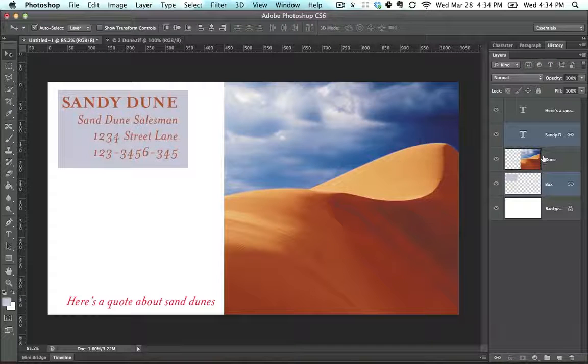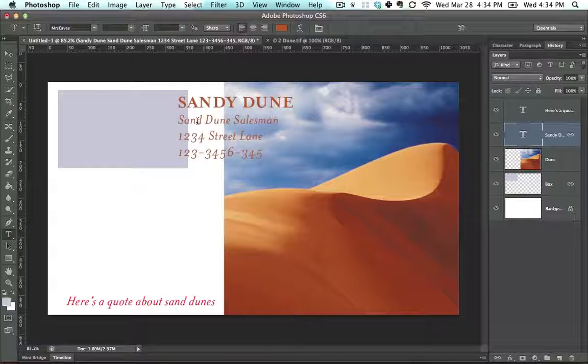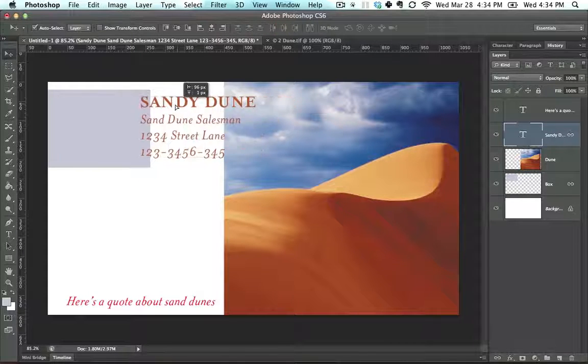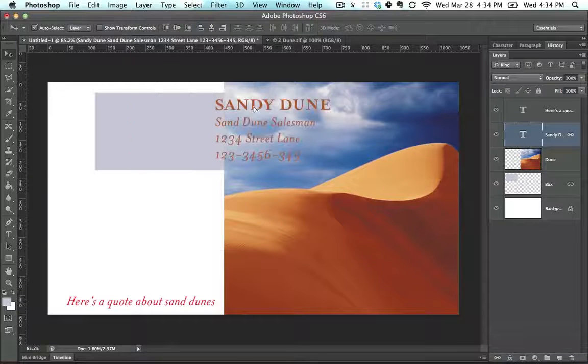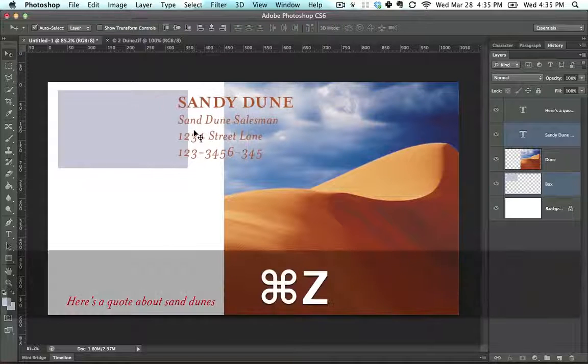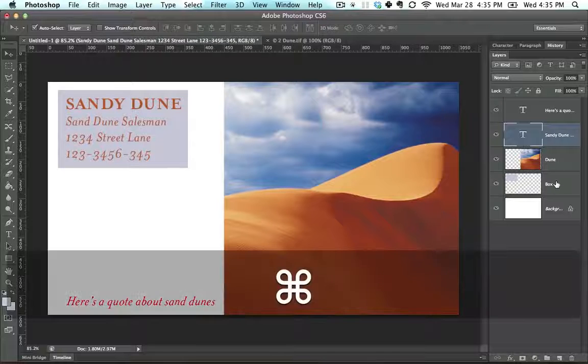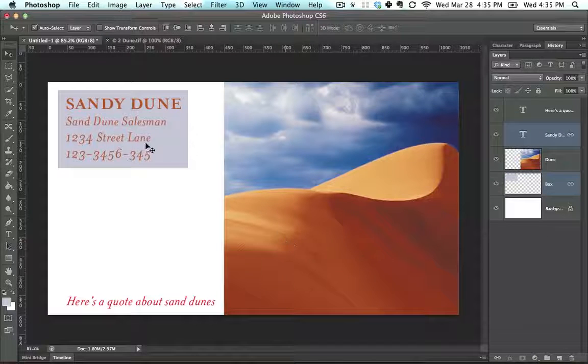I want to left align this text now, so I'm going to go to left align. You'll notice it's not showing up here in the options bar. If I select the text tool, it will then show up. All right, let me just move this down, and I'm having a problem now because they're linked together. In order to unlink them, I'm going to Control click the link again, and now undo, move outside of it, and now I can unlink it right there. Control click, link it together one more time.